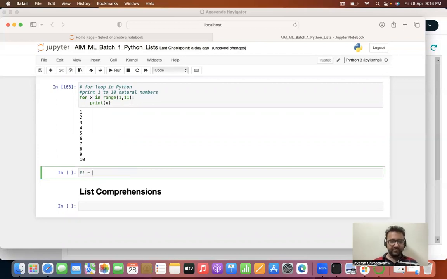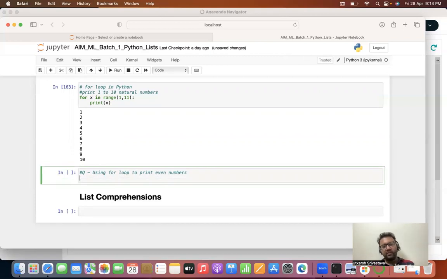Let's take one question: using a for loop to print even numbers.